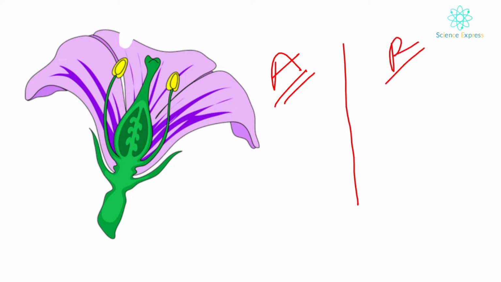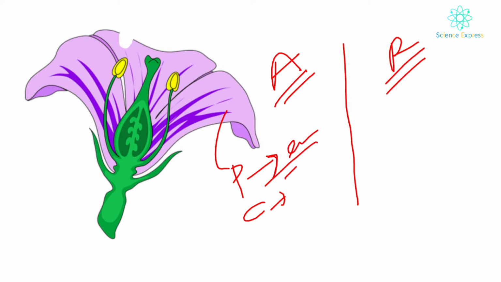Clear? Now here we can see the structure of a typical flower. A flower contains two major parts. One is called the accessory part and another is called the reproductive part. Clear? The accessory part contains petals and calyx. The function of petals is attracting insects for pollination. Petals are colorful in nature, mainly orange, red, blue, violet and purple also. Clear? Calyx protects the flower during the bud condition. Okay, sometimes calyx helps in photosynthesis.